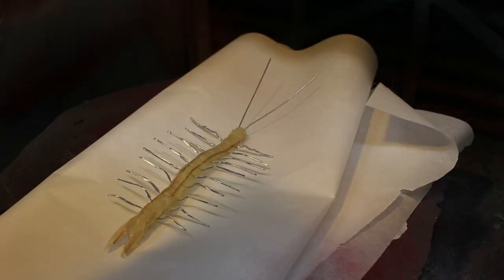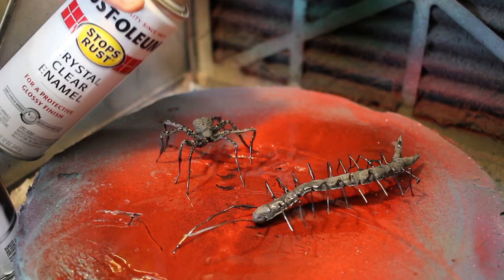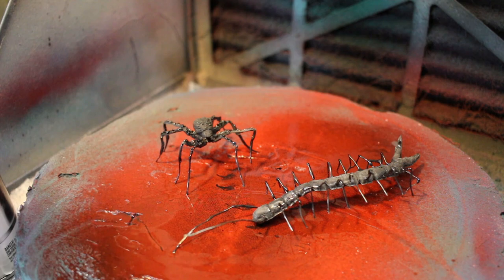This one, I want to try something where I want the limbs to be red and then the body to be transparent. Okay, these ones I'm just giving a clear coat to make them shiny and gross.